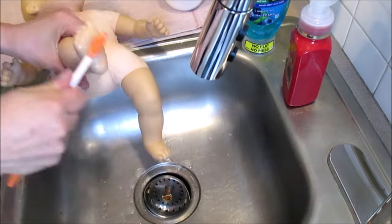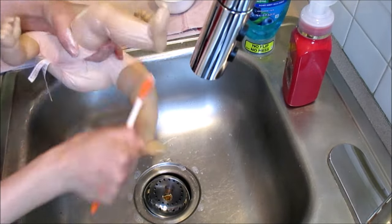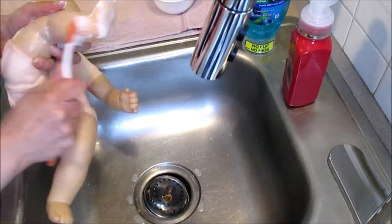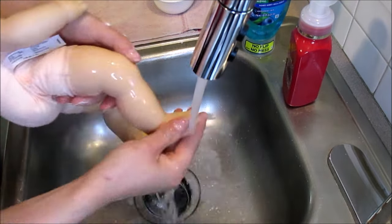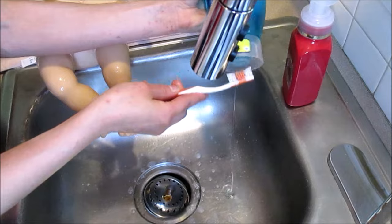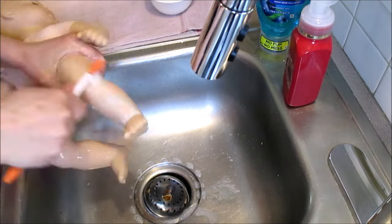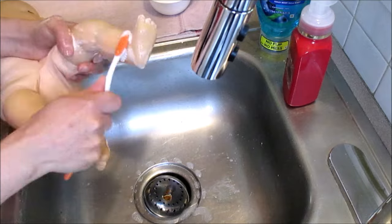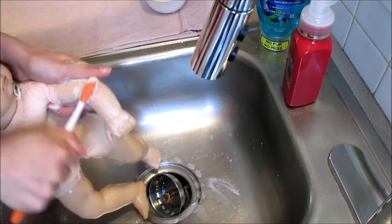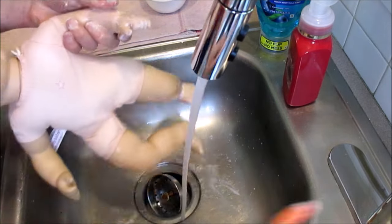I use the same method to clean American Girls that I use to clean any other type of doll — even the same toothbrush, because I find it works better than just using a rag. The reason I use baking soda in the first place is because when I was a kid, we bought the skincare kit for American Girl dolls from the catalog, and we noticed that the ingredient in the special powder was just baking soda. It's super effective, super cheap, I always have it around, and it's very gentle — abrasive enough to get marks off but doesn't sand anything down. The toothbrush lets you get into little nooks and crannies. I use dish soap too to help get surface dirt off, but if you just use dish soap, you're not going to get a really deep clean.